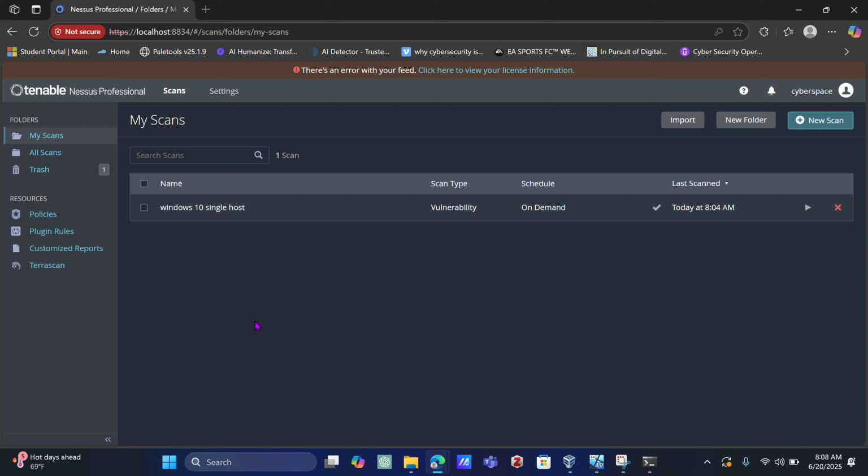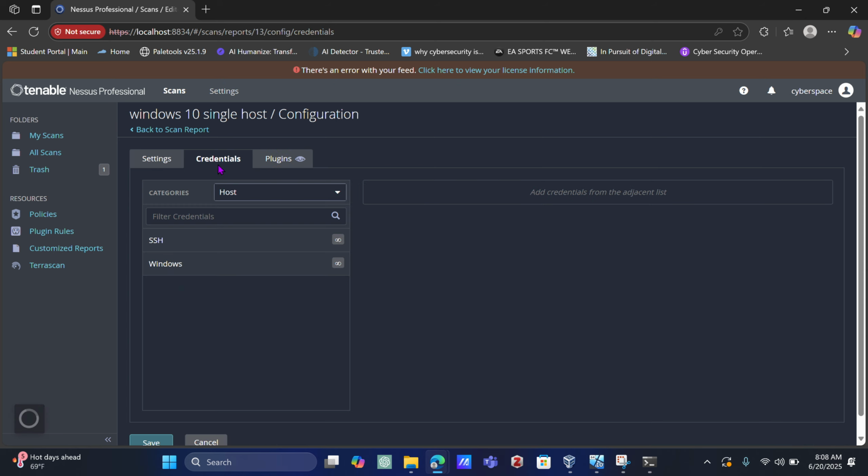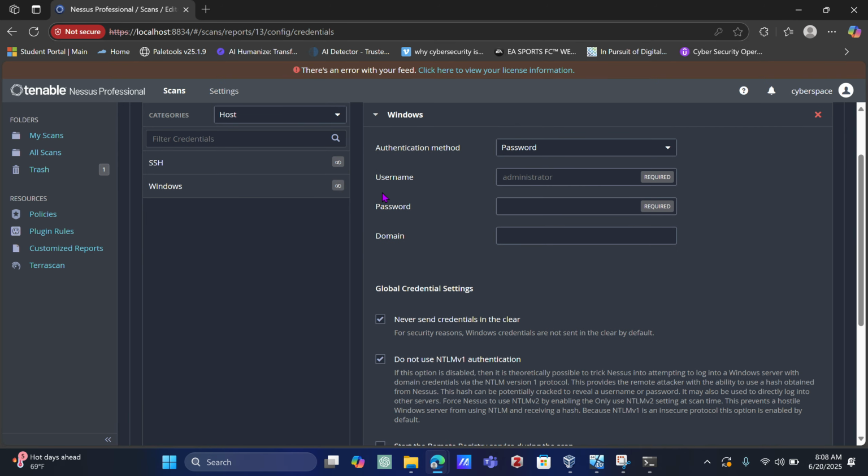So for the credentials, let's check on the Windows. You go to more, you go to configure, and then you go to credentials. When you go to credentials, you go to Windows. There you go. With the credentials, it will ask you for your username and the password.